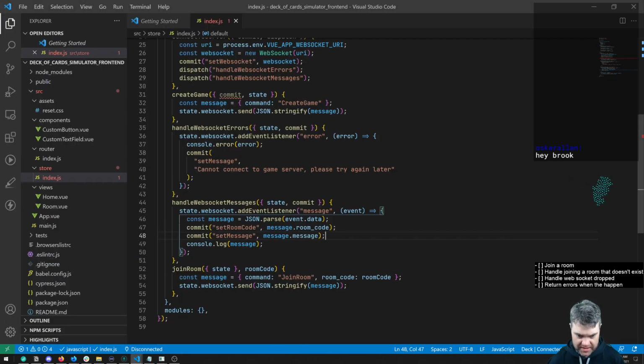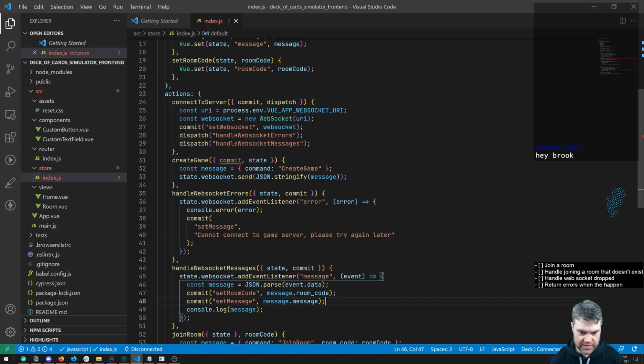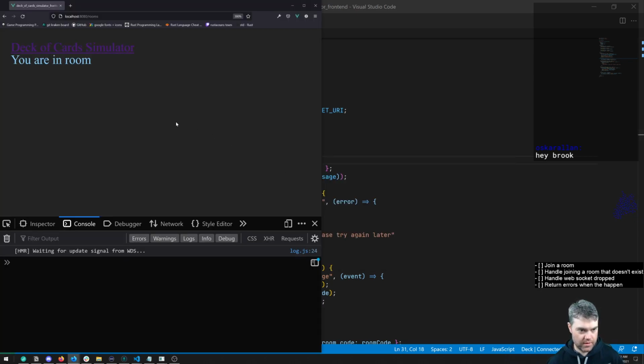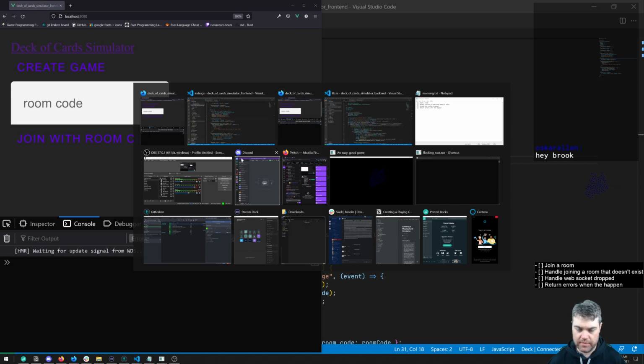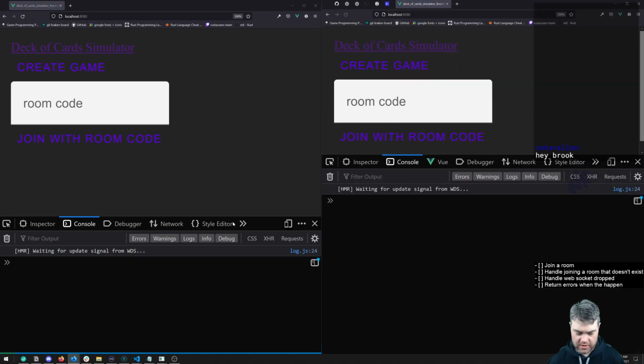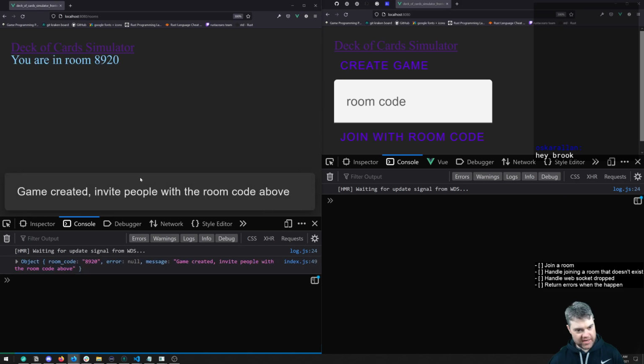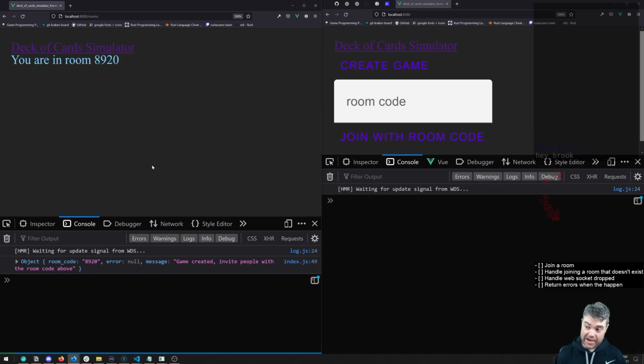You're upset because there's no commit to be used anymore. That's fine. Okay, so there. Okay, so reset, create game. Now we get that message from the server. So that's awesome. This also means that now we can reset the server and change things around, and the client is still going to be fine.